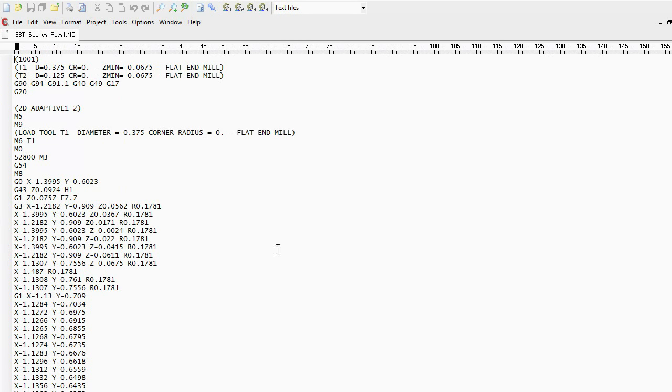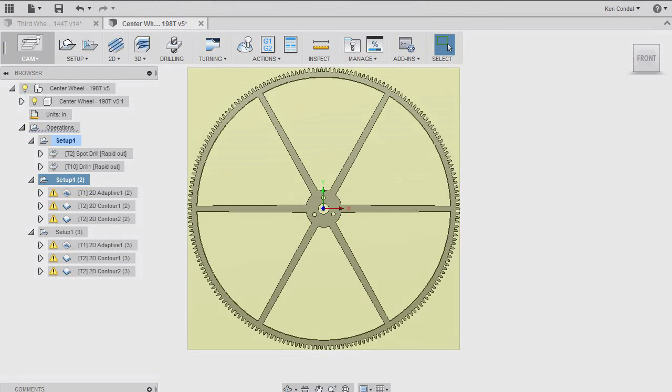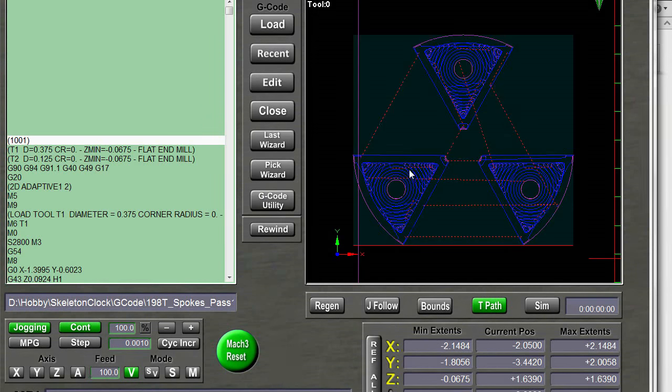Once that's been done, it's a matter of copying these G code programs over to the machine that has the mill attached to it and loading them into the machine controller. And now the machine controller, in much the same way, shows you what path the tool is going to take as it cuts out these three sections. What it doesn't know at this point is where X, Y, and Z zero are, because as we said early on, all of the G-code instructions are relative to that point that we chose to be X, Y, and Z zero, which if you recall was the dead center of the gear. So now on the physical machine, I'm going to move the tool to that point.